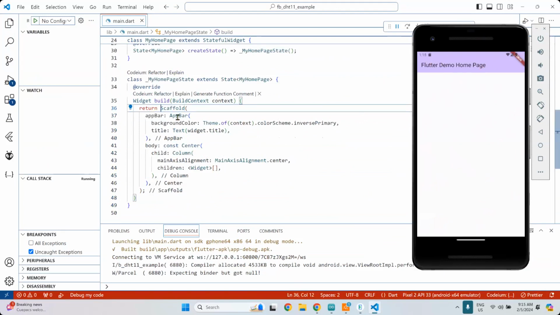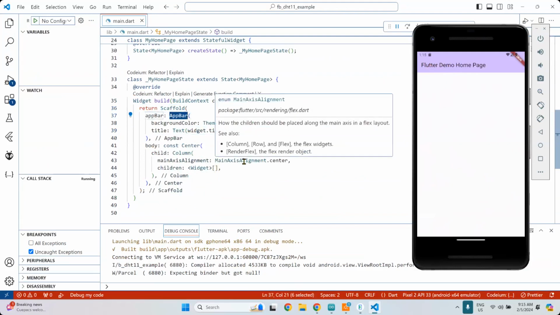So two sections. The scaffold is the whole thing here. The UI is basically held by a scaffold, and the scaffold holds two elements. One element is the app bar, the second element is the body. So, very logical design. If you want to change something in your app bar, you can change something at the bar up here.